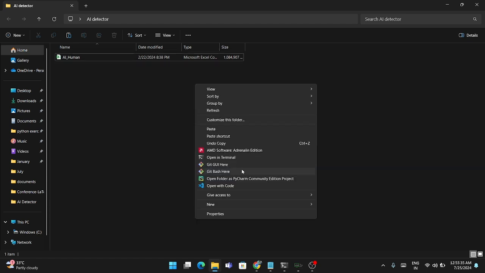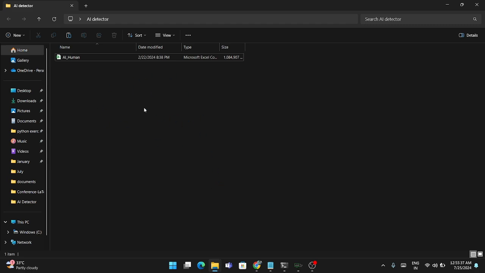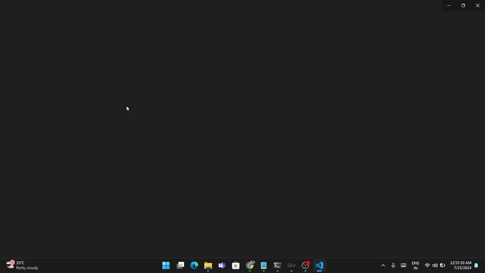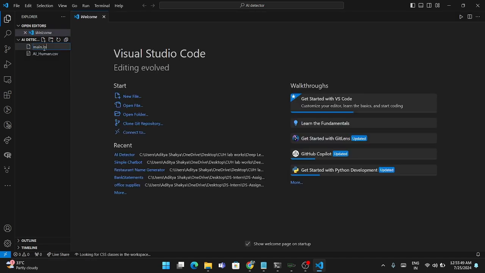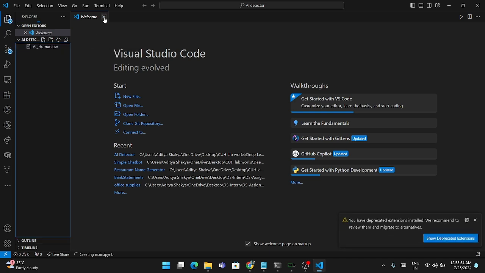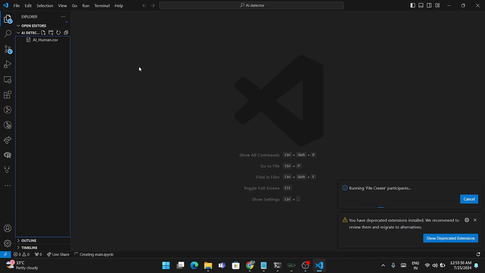So let's open the code editor. I will open VS Code. In this VS Code editor, I will create an IPYNB file. So let's name it main.ipynb.